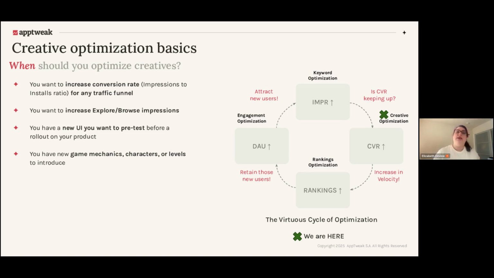Other things that might be of interest are, if you're rolling out something really big within your product, you might want to see how it will impact the store or what user response might be if you are not quite sure about how you're going to roll it out yet within your game.